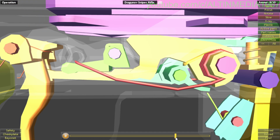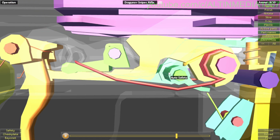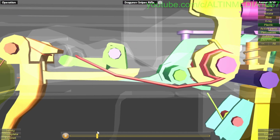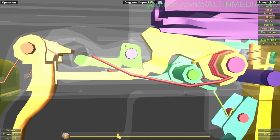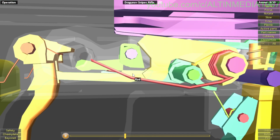And then it will disconnect from the hammer when the chamber is closed. Like that. The hammer pushed down on the rod. The sear returns to the position, ready to hold the hammer.